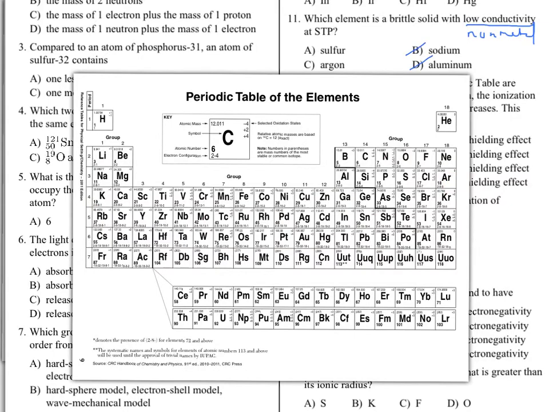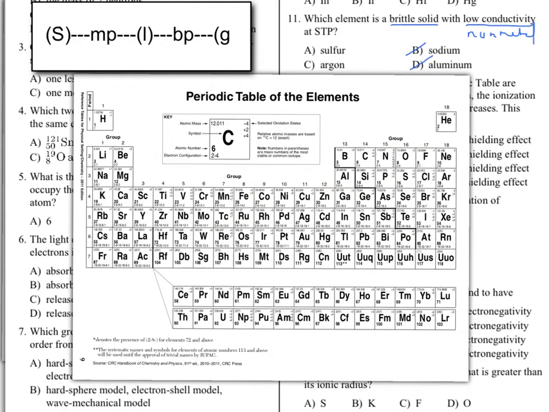Now we have to go back to the other choice, that it's a brittle solid. Recall that in order to determine if something is a solid, liquid, or gas, we can use reference table S. We can set up a number line with the melting point and the boiling point and compare it to 273, which is the value of temperature for STP. Now remember that if 273 falls before the melting point, it is a solid. If 273 is in between the melting point and boiling point, it is a liquid. And after the boiling point, it is a gas.